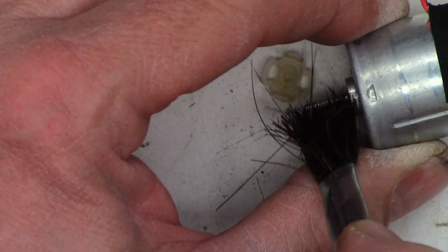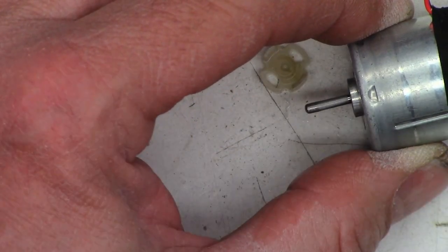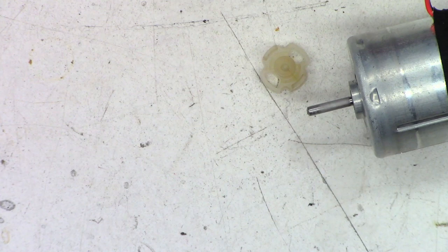I'm going to turn this back on for a moment. We'll bring this back into view. I'm just going to go ahead and wipe the motor shaft with some acetone. Okay, I'm good with that. Power supply off.